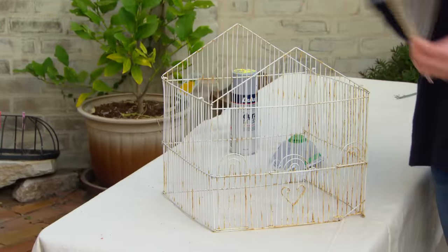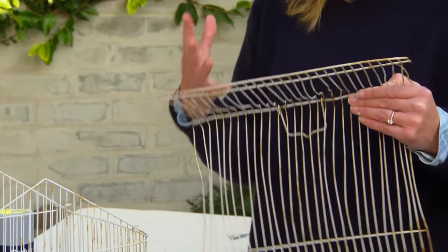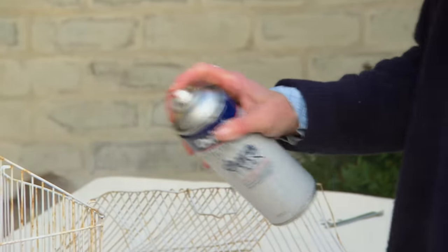You see bird cages like this chucked out all the time, and done up, these would make really quirky plant hangers. This one, well, it's made of metal, so you do need to use a metal primer. Once that's dry, you can use whatever top coat colour you like.